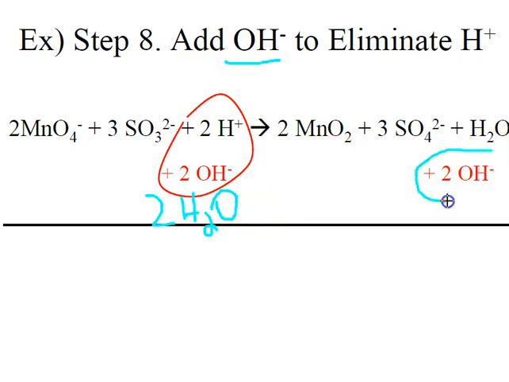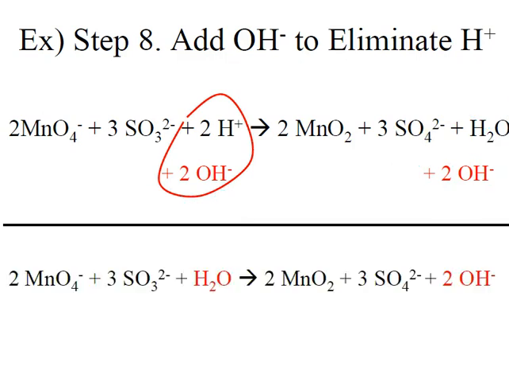Over here, the OHs have nothing to combine with, so they're just going to be included as a product on this side. Now that we have 2 waters, though, we have to double check because there's still a water over here on the product side. So this water on the product side can cancel with one of these waters on the reactant side. So we'll just be left with 1 water, and then we have this new product with our 2 OHs. Alright, so there is your final balanced redox in basic solution.